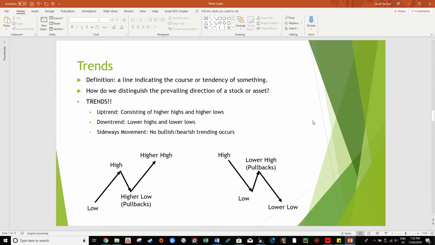Now, probably 95% of all my trades are based off this concept. Jacob doesn't necessarily use it. I do, probably 80 to 90% of the time. Even all the algorithms I've built are based on this a lot. So I rely on this theory a lot. Basically, what Dow theory means is just trends. We're looking at trends: uptrend, downtrend, and sideways movement. But in this case, we eliminate the concept of sideways movement just for now.